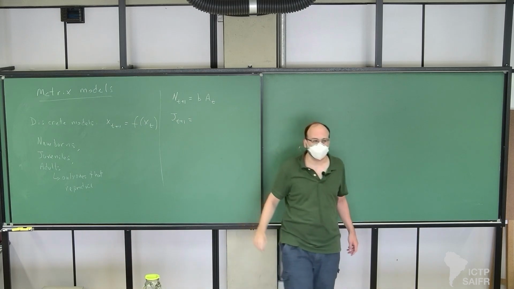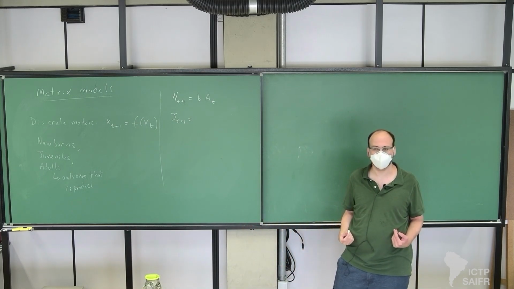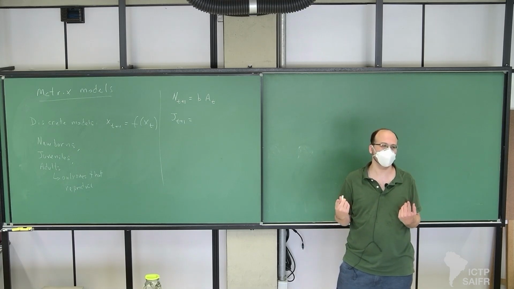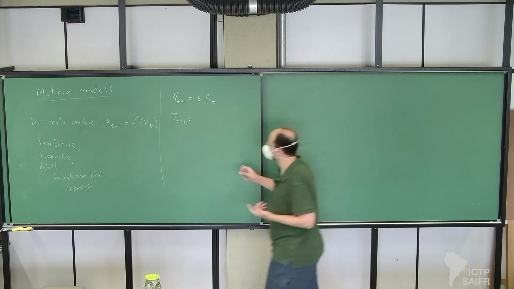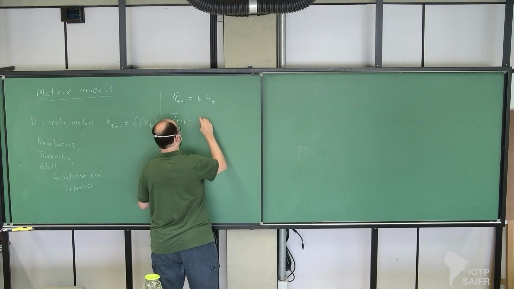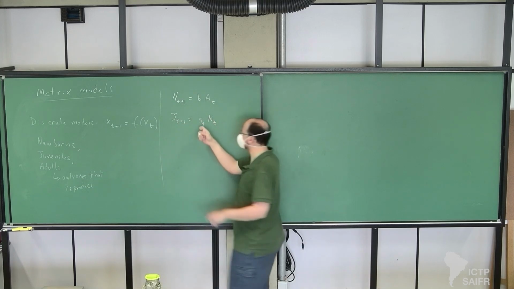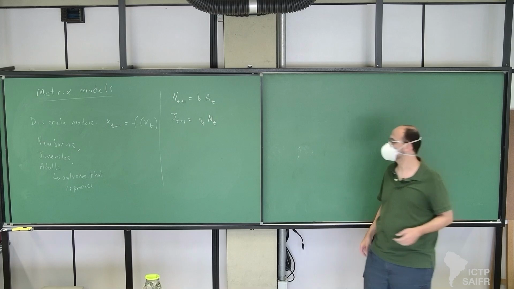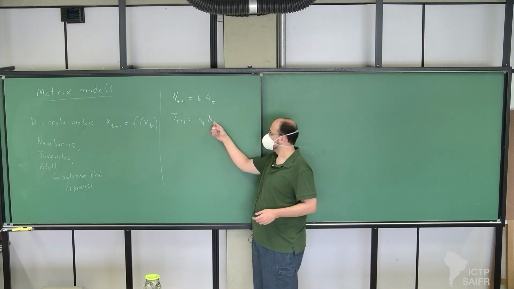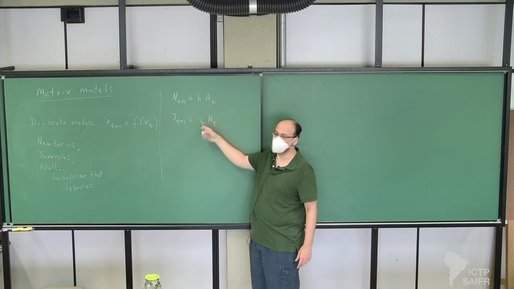How many juveniles am I going to have? Can anyone make a guess here? Yeah? It's just the number of newborns from before. But some of them may not survive, yeah? So I include something here that is the survivorship of newborns, okay? Times the number of newborns. Of course, this number has to be between 0 and 1, right? Because this is a survival, okay? So if half of them die during this year, I have half here. If 10% die, I have 0.9 here.